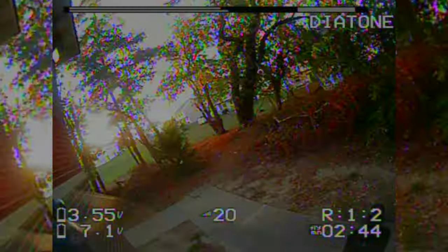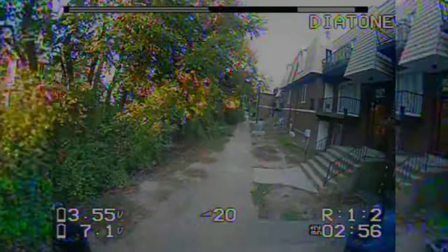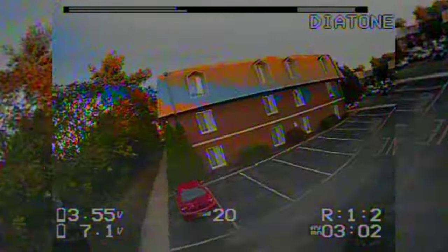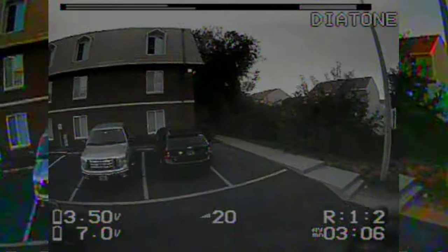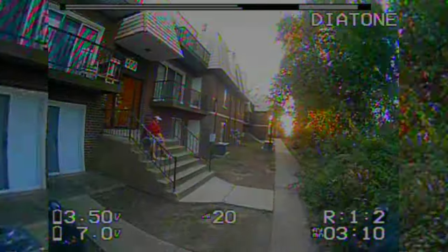But man, this thing was just an absolute joy to fly. And flight times were really good. You'll see the fly time down there, you'll see that we get significantly decent flight times, especially on the 10,000 kV motors. Keep that in mind also. These are 10,000 kV on 2S, and we're still able to get 3 to 4 minute flight times, no problems whatsoever. And I highly do recommend this quadcopter, guys.